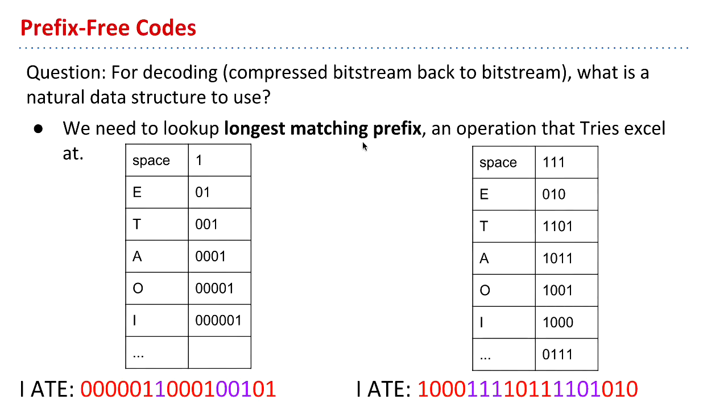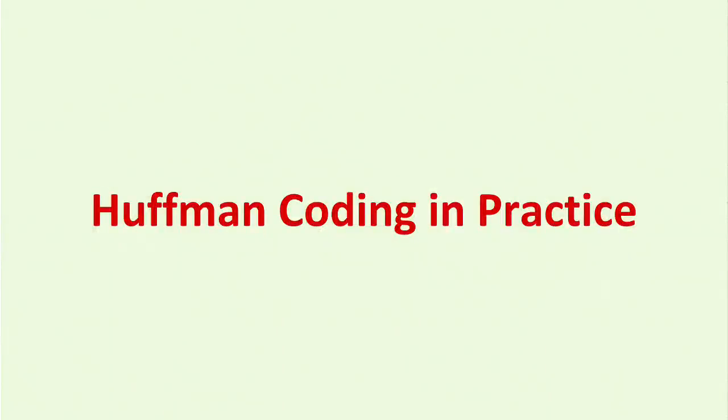No, in this case, the trie has an alphabet with what alphabet size? What's R? 2. So it's a binary trie, all right? And that trie, and I'll show you a picture of it soon, will have a rapid longest matching prefix operation. Now, we're a little heads in the clouds here, and we'll go down to earth in a moment.